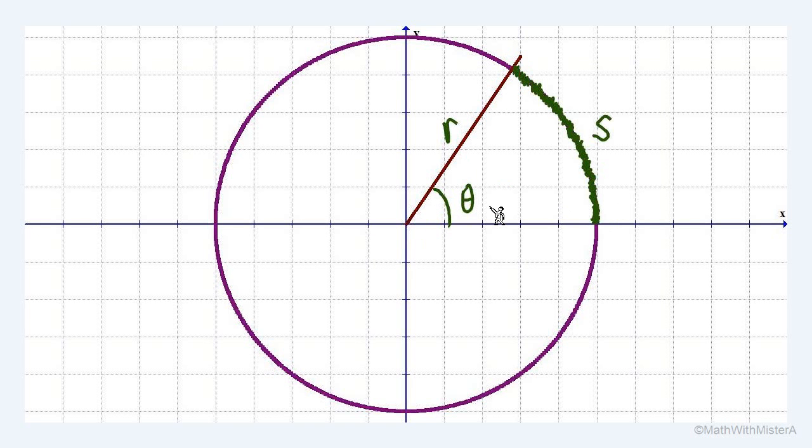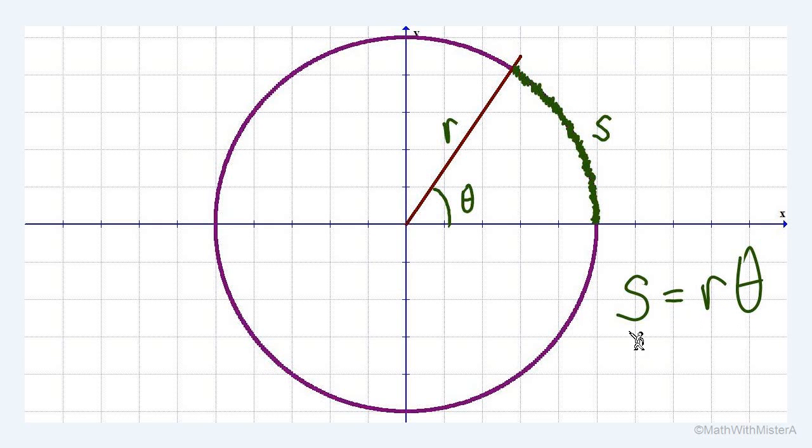If you have recently been working with the unit circle, then you would have seen problems where the angle and this piece of the circle were the same, but that relationship is only true on a unit circle when the radius equals 1. For circles of varying sizes, this relationship is described by arc length is radius times the angle measure. So this is the first important formula to memorize.